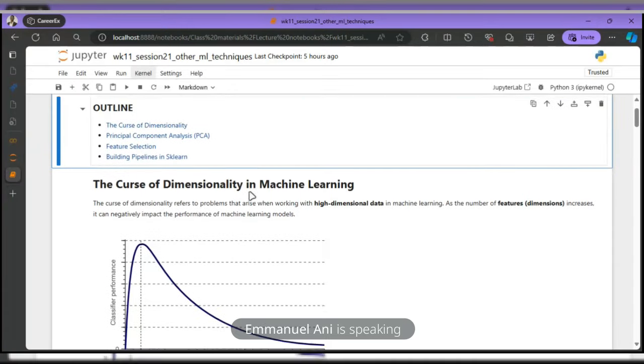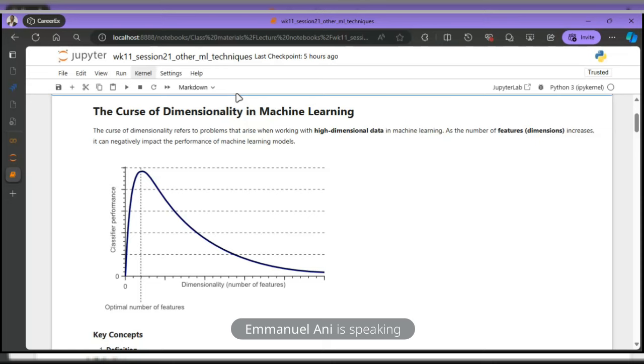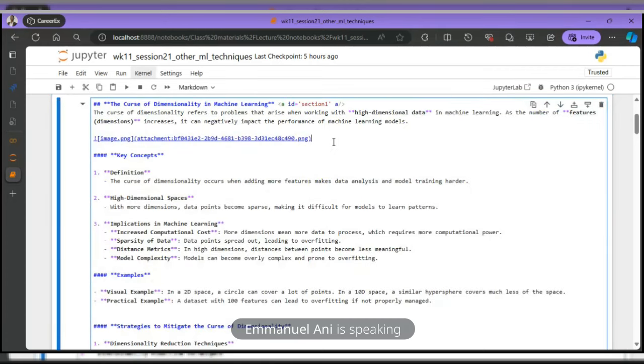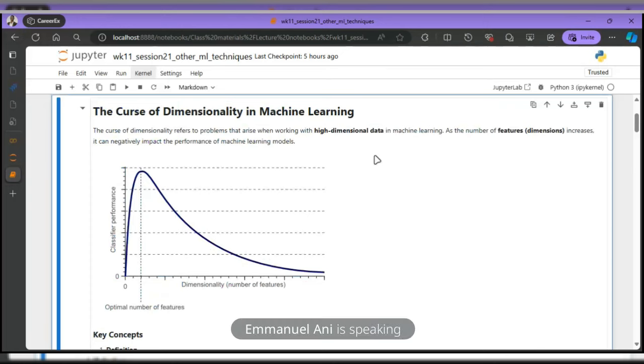So now, what exactly do we mean by the curse of dimensionality in machine learning? It's actually a very, very important issue that is faced in ML. Someone asked that question about having several features, right? Remember, I told us that in the previous class, whenever we hear dimension, we are also referring to what? Can I get answers in the live chat? When we talk about dimensions in ML, what exactly are we referring to? Yeah, exactly. We are referring to the features. I said this the other time. We're referring to the features in our data set. Dimensions in ML refers to features.